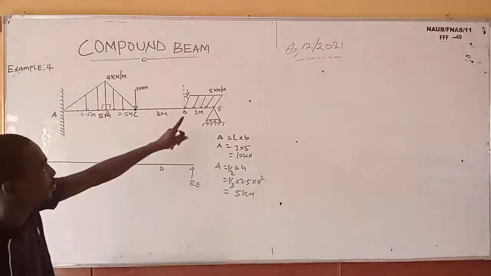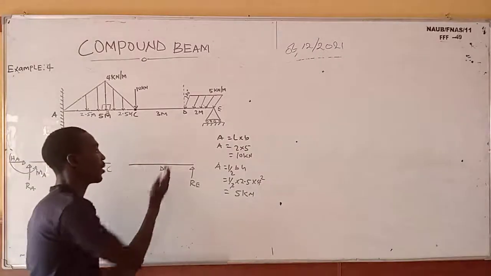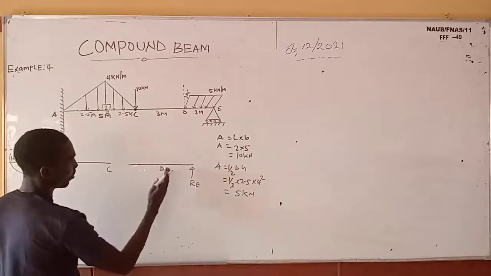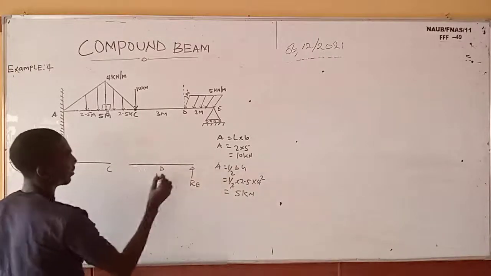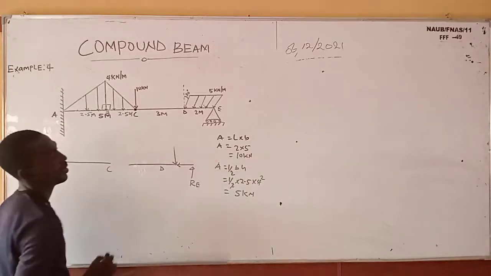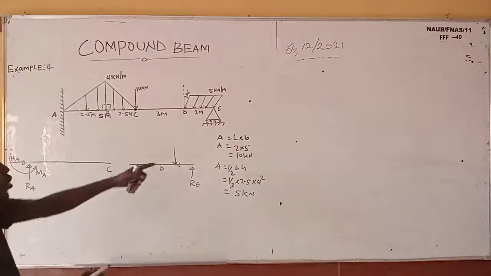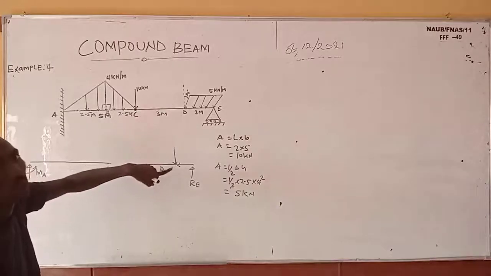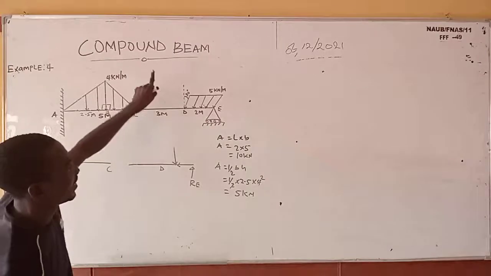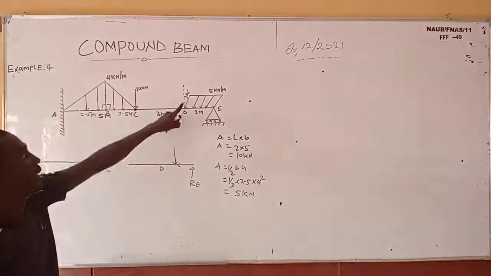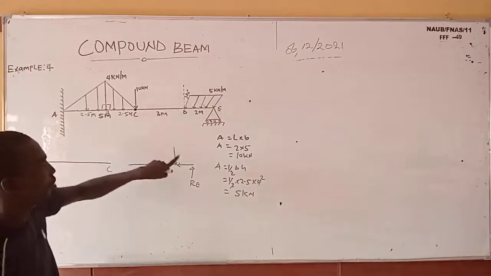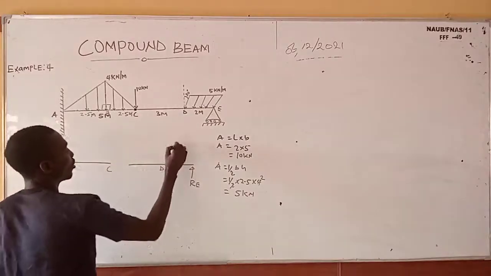When you convert a uniformly distributed load to a point load, it's going to act at the center. So from here to here is 2, so it's going to act at 1 meter, 1 meter. So this place like this, and this one like this. So we are going to resolve it into a vertical and horizontal component. But I will take it direct the way it is like this. It is making an angle with the y-axis.